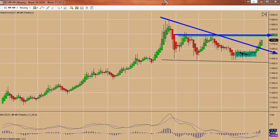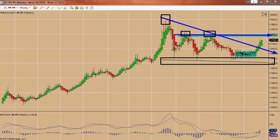Why? Well, 1802 is these series of tops right here and right here. After the market hit that record top, came down, formed this really strong, this turned out to be a triple bottom, but you can see the first of these bottoms here. Market comes back up and it stalls. Where? Right around 18. Comes back down, retests this area. Comes up, where does it stall? Once again, right around 18. It hasn't been able to even get close to that area since then, because what happened after that, of course, is we witnessed the market move down and then over an extended period of time find this long extended base before really pole vaulting itself to the upside.